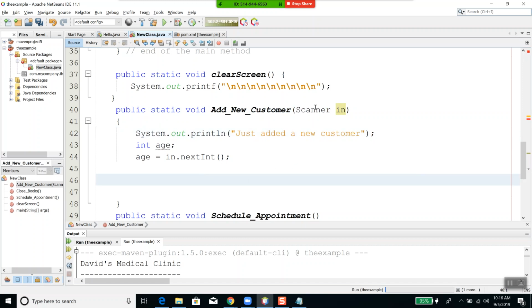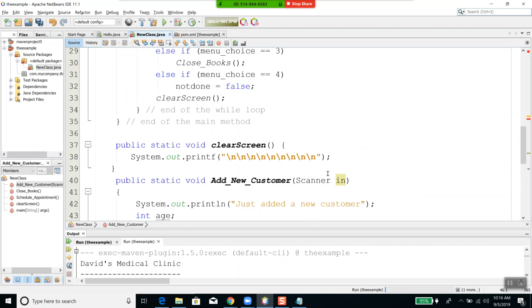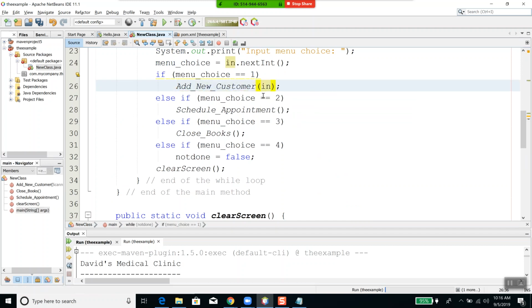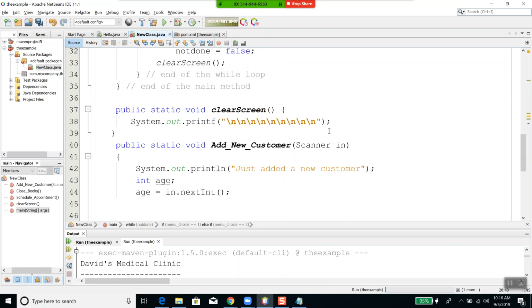I'm actually passing the scanner into this. Where I call it from, the add new customer, I had to pass it in. So that's another way. I don't know how much overhead is built in with passing in this object here. Scanner isn't just an object that's been defined. So we're passing in a lot of overhead here, but is that better to do it that way versus declare it in here? I don't know.